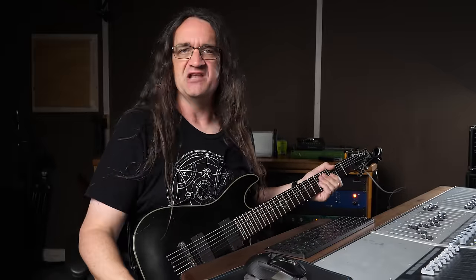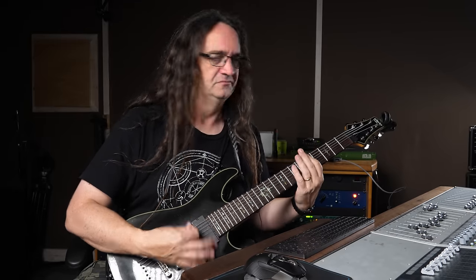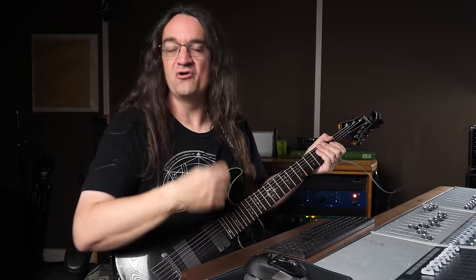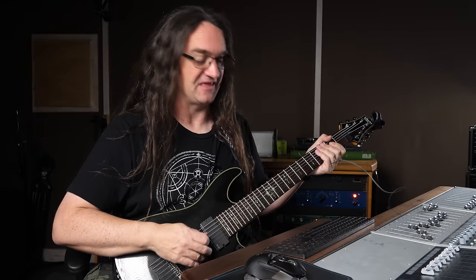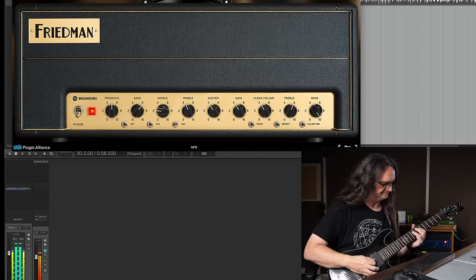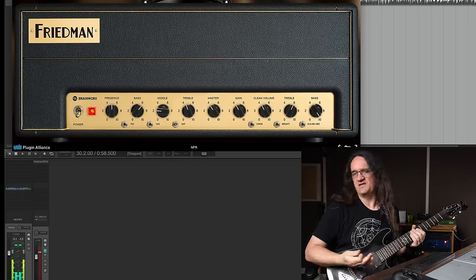Now, when it comes to plexis, I normally think like classic British metal riffs like Priest and Maiden, not necessarily seven string stuff like that. Although I gotta admit, I kind of dig how thick that's sounding. I'm thinking more, you know, like. Yeah, that kind of stuff.